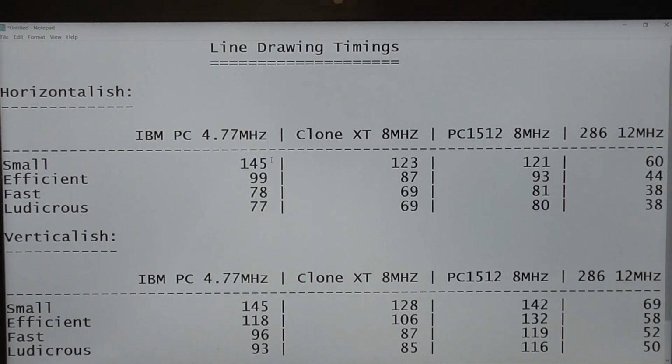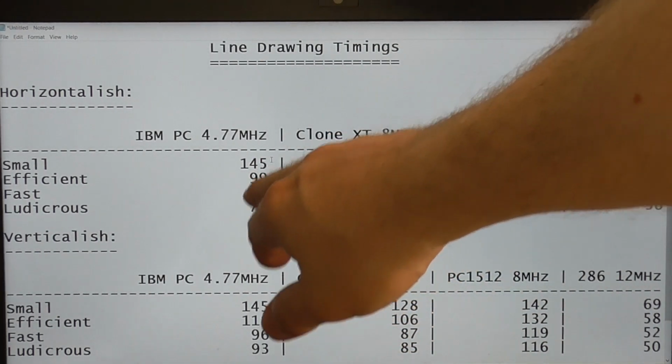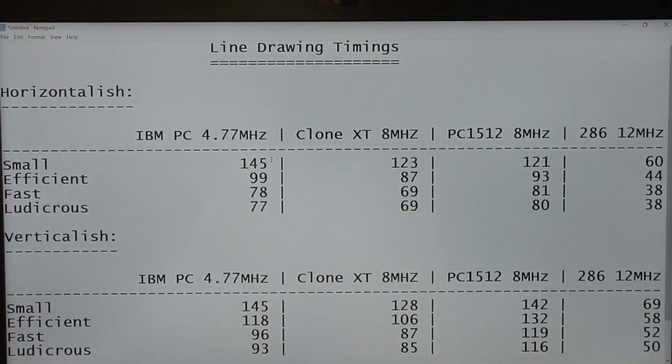Now, the efficient version is only about 20% slower than the fast version, so there's not as big a drop as you get all the way down to the small version. But obviously, if you're really after space saving instead of time saving, having 1/6 of the code is certainly worth a 50% drop, or at least I think so anyway.